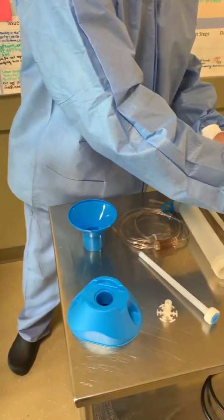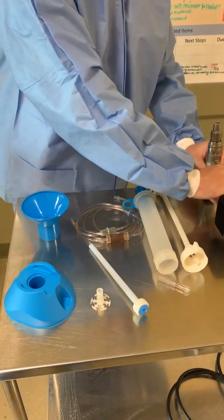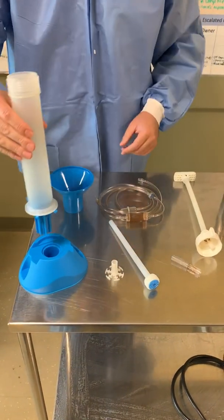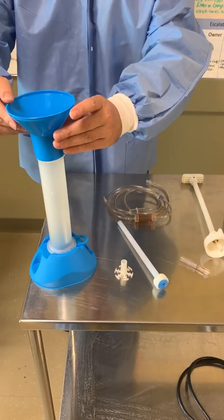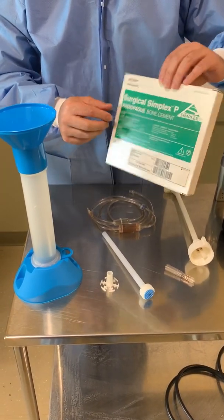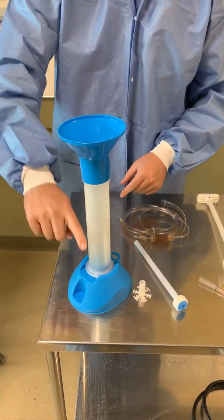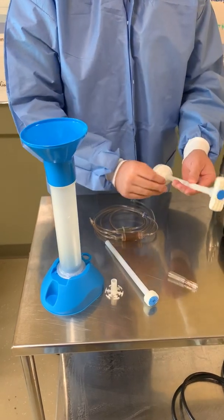This is all you need from the drill. Make sure it's on reamer, not drill — reamer. Cement mixer assembly: here's your base, and this is your tube, which goes in like this. Here's your funnel, goes in like this. For cement, we use Simplex — it's just a package of powder and liquid. Put in one powder, then liquid — powder first, then liquid last — like a sandwich, and the liquid will wash down all the powder.